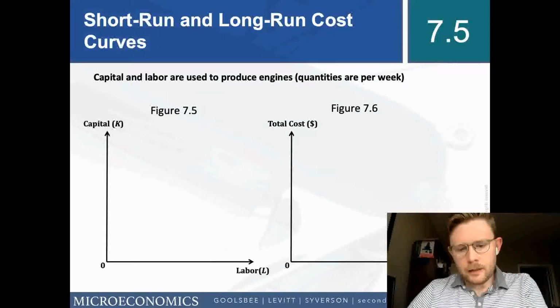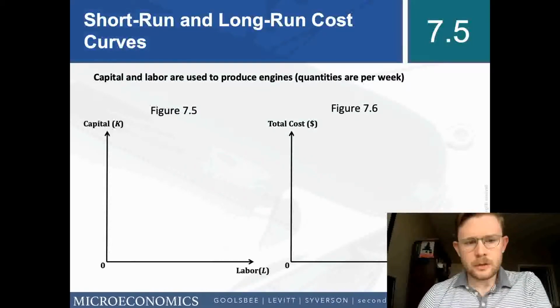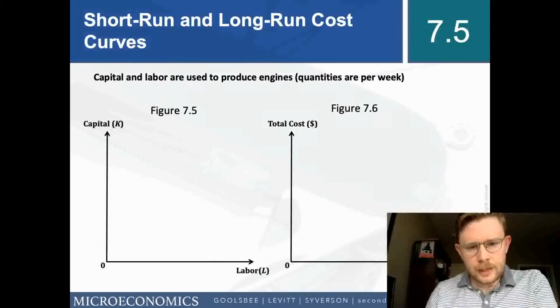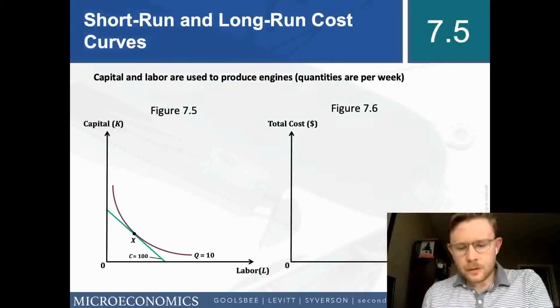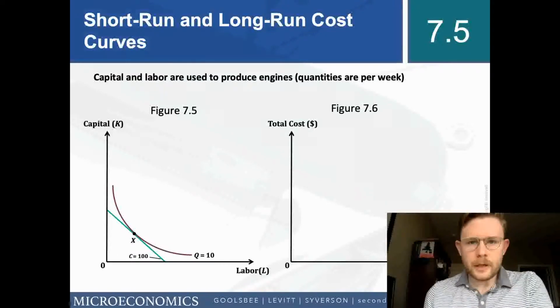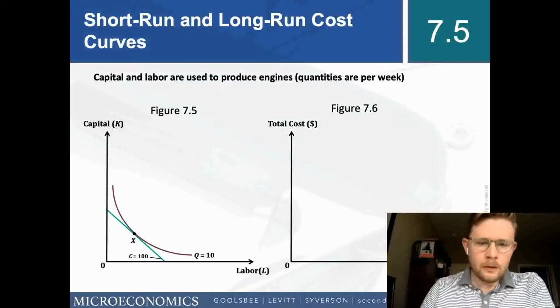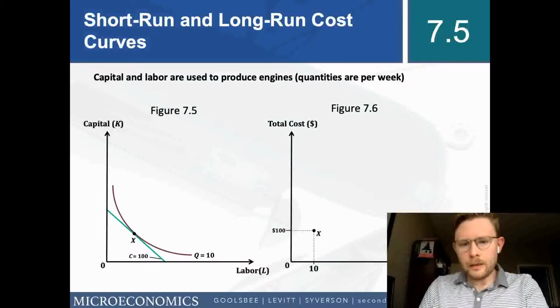Imagine that you're a car company and you're producing a bunch of engines. The left-hand graph there is the relationship between labor and capital, and on the right-hand side, it's the amount produced and the cost to your firm. So if we assume that costs are $100, in this example, the firm can produce at most 10 engines. We're going to keep doing that, creating a new point on the right-hand graph.